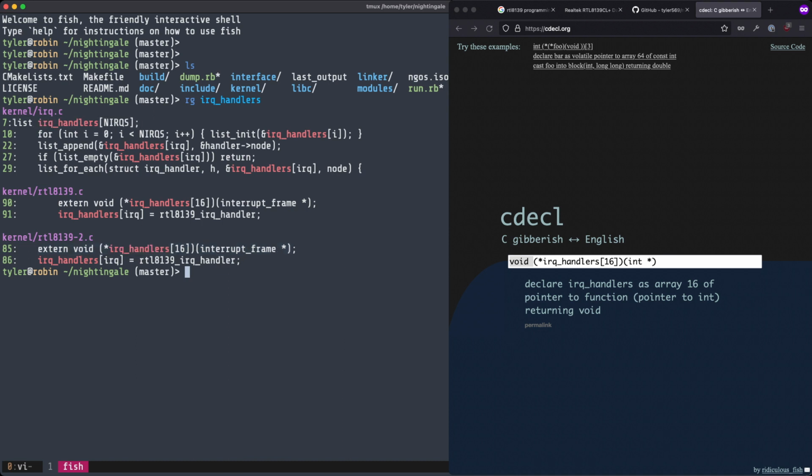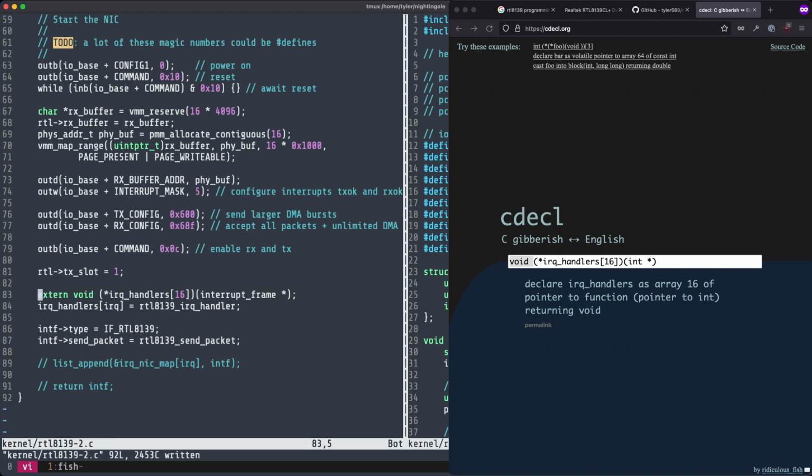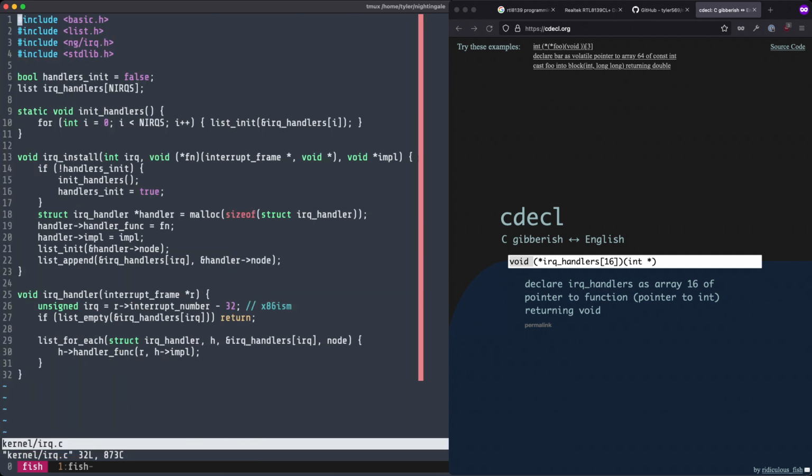Today, IRQ handlers is defined as an array of lists, which are a custom data type that I have, and means that this will need to be updated, right? What this is trying to do is just say, well, there are 16 IRQs. These are the handlers for all 16 of them. And whatever IRQ this one has, this is the handler for it. But that's not how the system works anymore, because it turns out you can have more than one thing on the same IRQ.